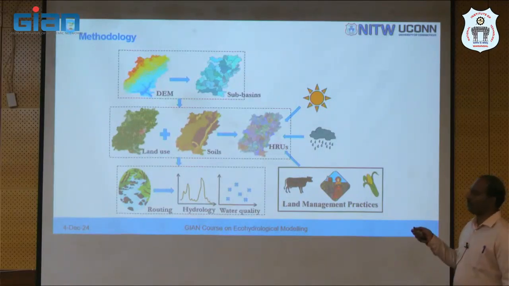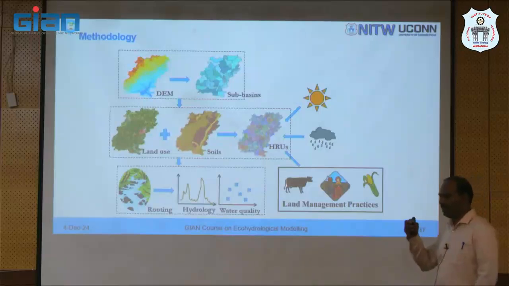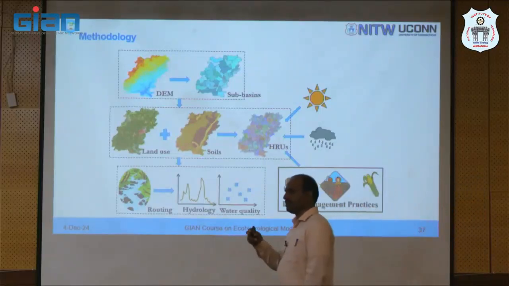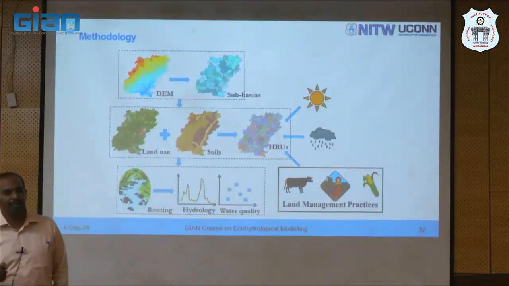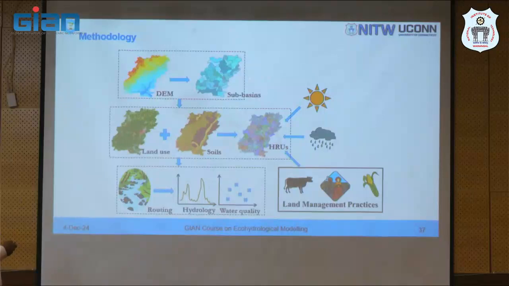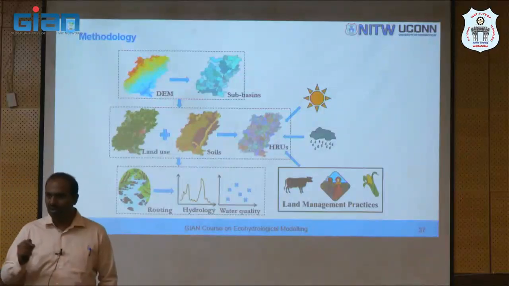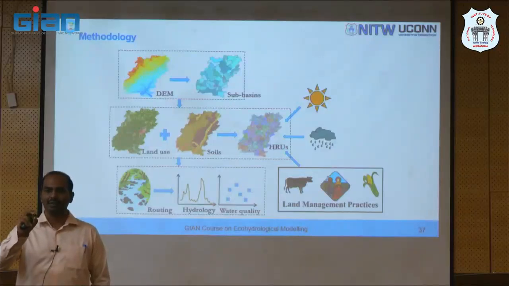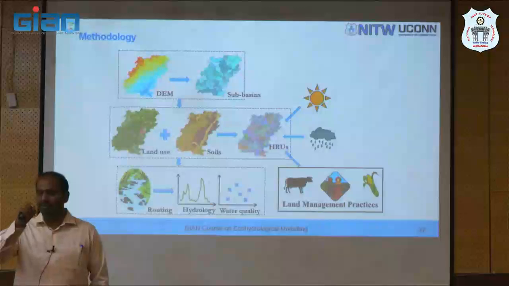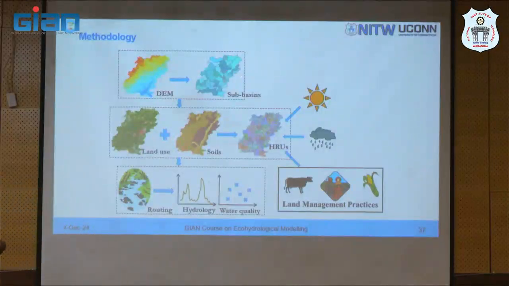Now, like that you will have a number of HRUs in each subbasin. It will do the mass balance for each HRU and then sum up the output to the subbasin outlet. Within a subbasin, there is no routing that is taking place. Whatever the hydrological component that you are taking, they get summed up at the subbasin outlet. From there, when they move to the watershed outlet, there will be routing taking place.